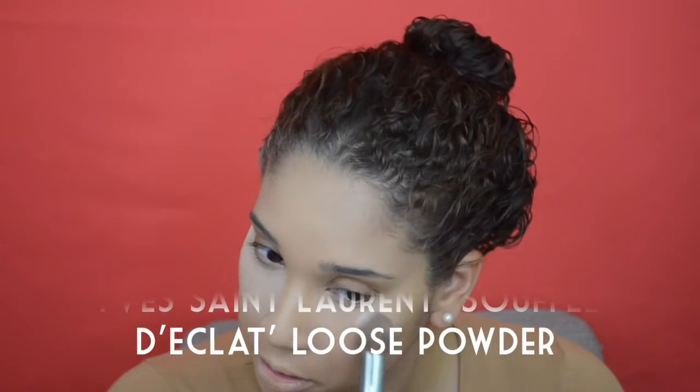I'm so mad I didn't put a primer. I'm sure my skin on camera looks good, but in person I could have benefited from a primer. Now I'm just setting my face with my favorite setting powder ever. This is the YSL Soufflé d'Eclat powder. I use it in like every video.